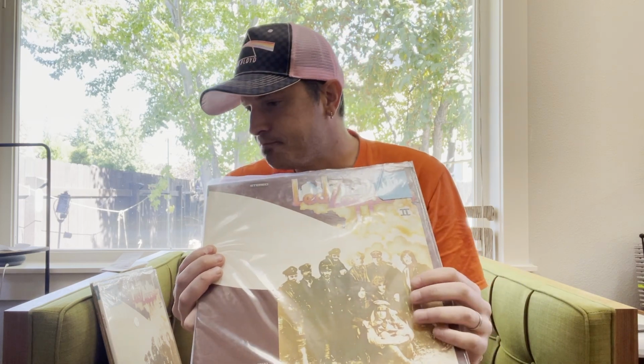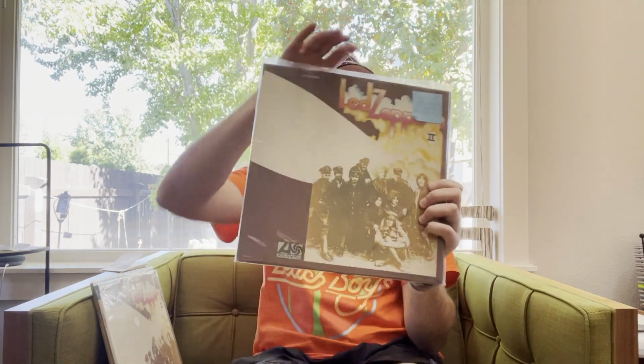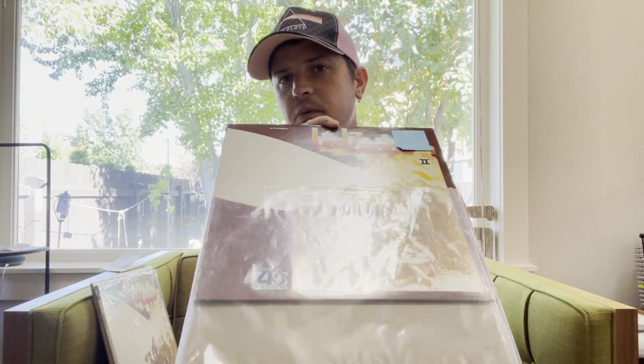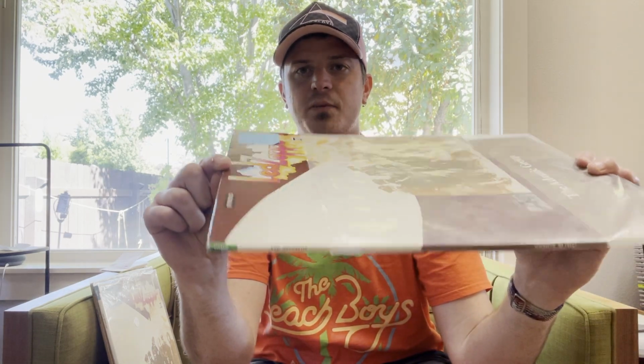The bass was good, the highs were good. It was more commanding. It sounded like Led Zeppelin, like it sounded like they were almost in the room. This is a really good sounding press. If you take a look at the cover, it has sheen to it. So it's a little bit different. It's not that dull, chalky look. There's just a little bit of sheen to it.